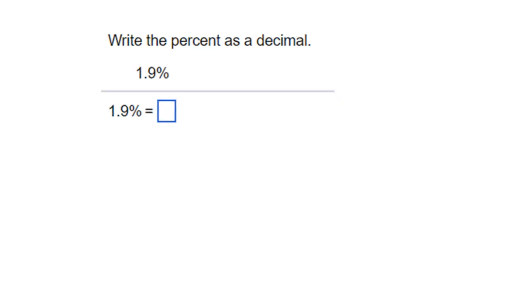This next problem is asking us to write the percent as a decimal. So we have 1 9/10%. Again, we drop off the percent symbol, we run away from it 2 places to the left. We need to add a 0 right there because my new decimal is now in front of that digit. So 0, 1, and 9. So my answer is 19 thousandths.